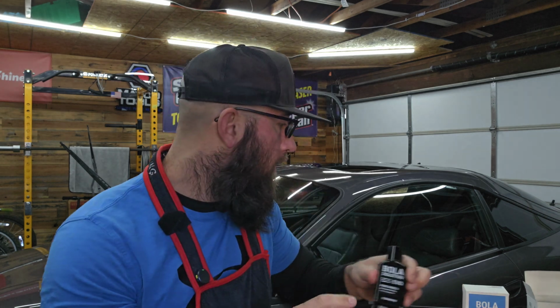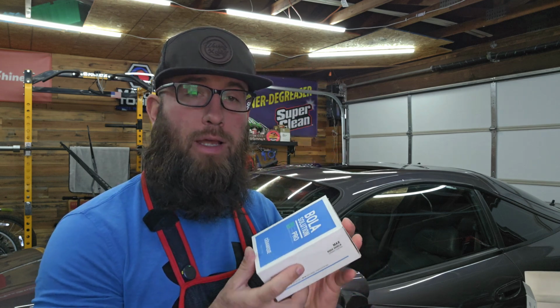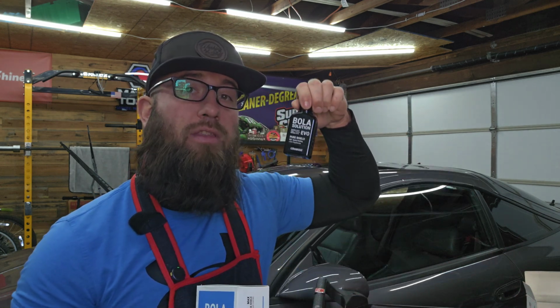So we got the Pure Shield Evo that's going to go on this thing. And from what they're saying on the website, it can be a little grabby. So what I'm assuming is this isn't the slickest coating on the market. But what they recommend highly is applying the Aqua Shield Max as a top layer. Now, this can be topped within 30 minutes because it's a fast curing coating. So never dealt with that before. I'm going to give it probably an hour before I top it with Aqua Shield Max.